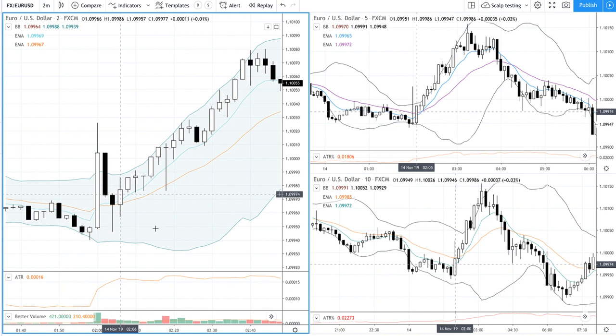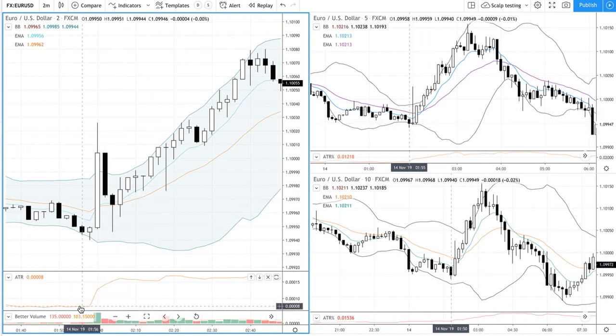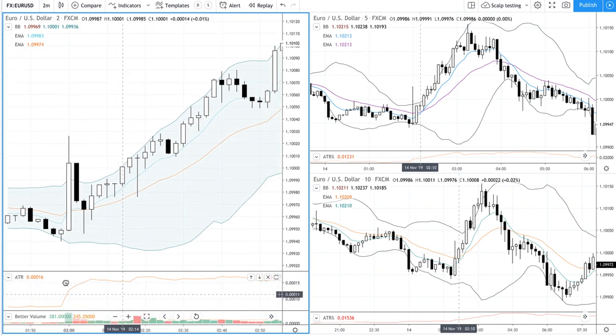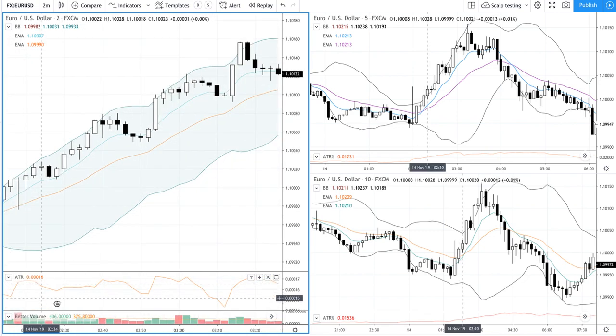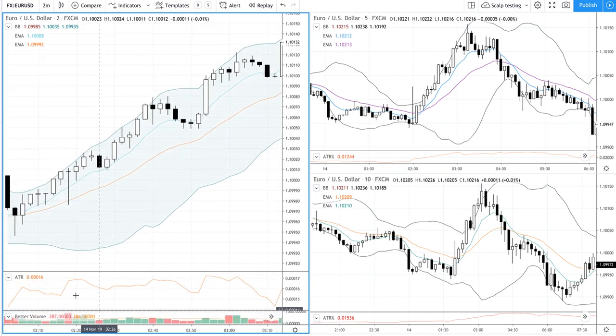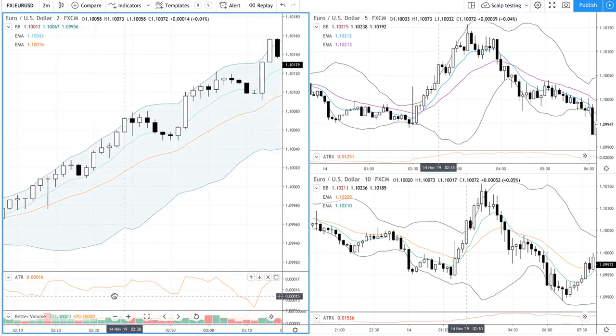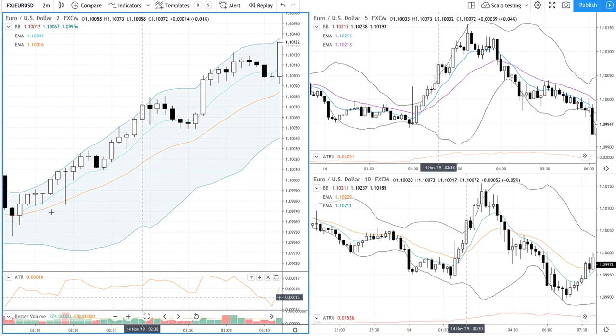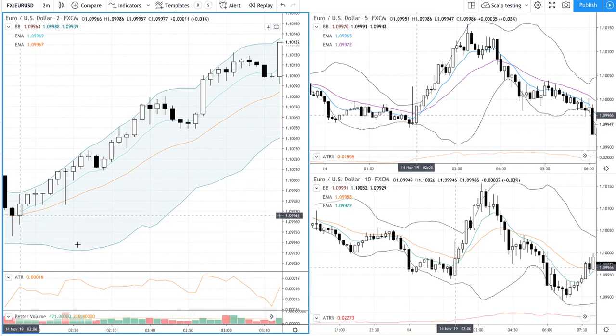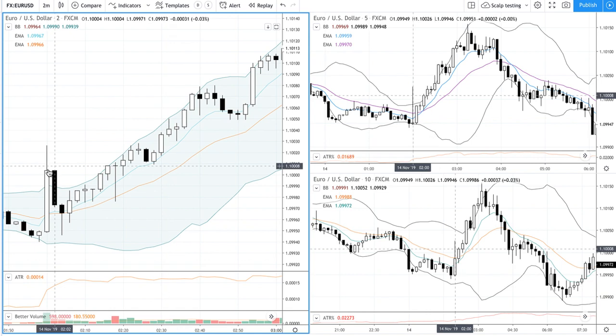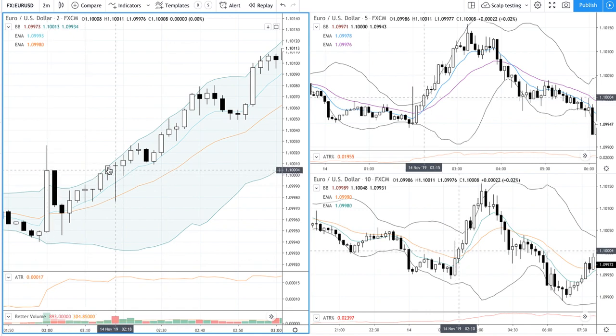Sucks. Now, one thing that is very common is when you get between sessions, so you get from the Asian session to the European session, the ATR is very difficult to read because of the scaling issue. Now, the way to solve that is to put the peak on the left-hand side of your screen, like so. Now, what we're looking for is a close above the close of the bar that makes this high, which happens to occur here. You can see this close is above that close.